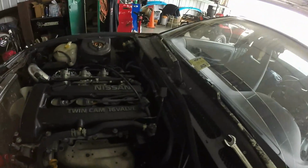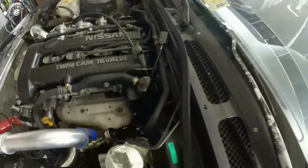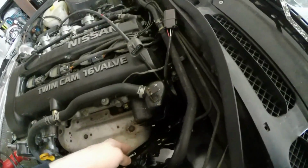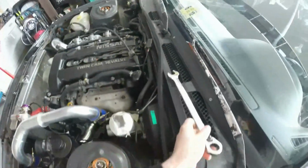Okay, here we are. Just got to the car. Just put the O2 sensor on. Pretty hard to do this with the wrong hand. Give her a little chug.